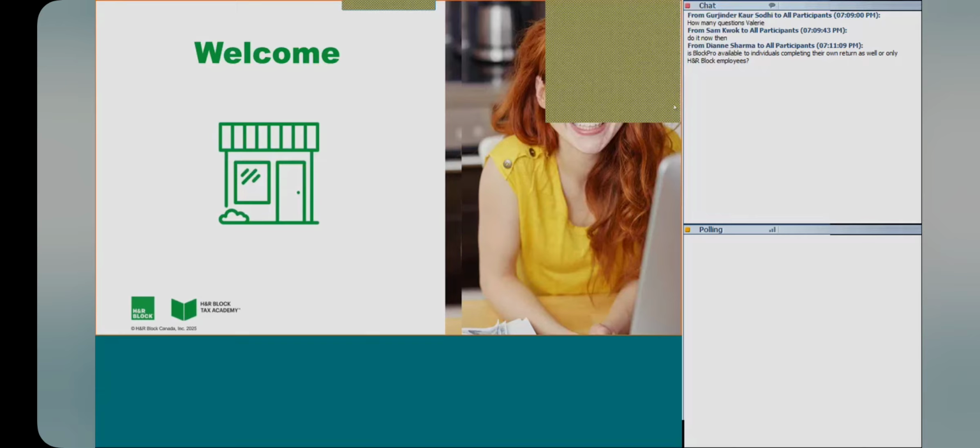So yes, we do have a free online software which is available to the public. BlockPro is what we use in our offices. It is relatively new, at least in a public-facing version. We have been using it in development since I think a year before COVID struck.